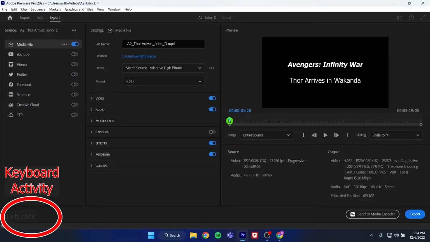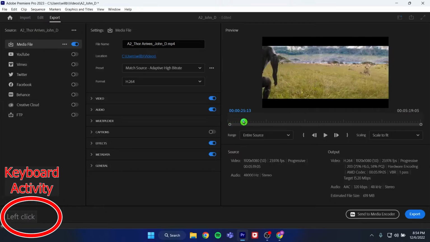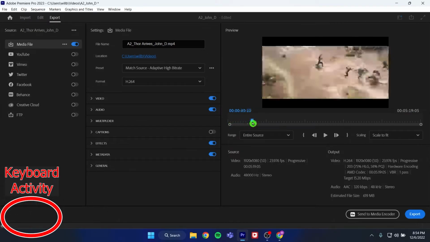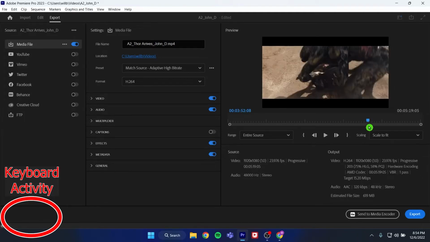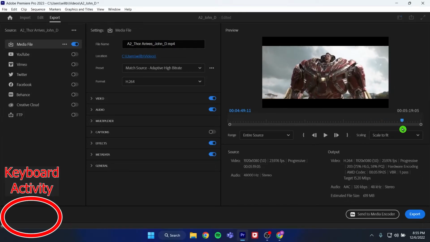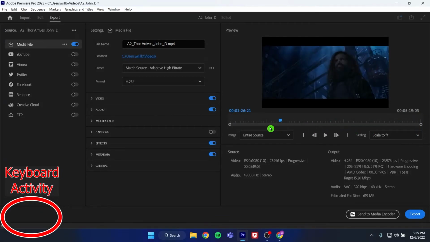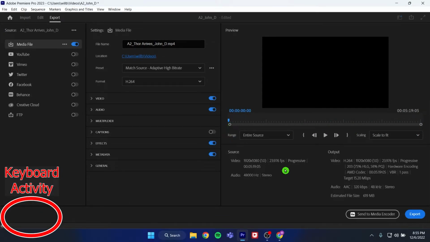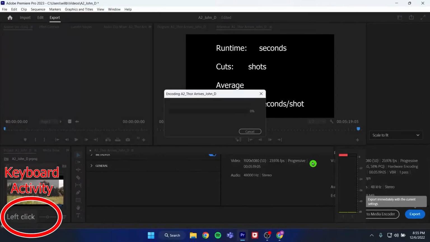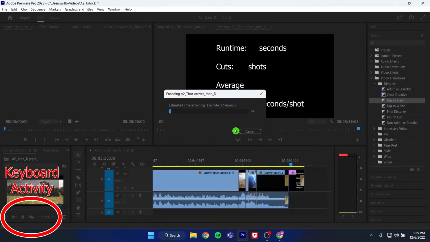If we scroll through right here, clicking and holding with our mouse, we'll see the little changes that we made in our whole video. There we go. Just like that. Perfect. Awesome. From there, now we need to go to export, this blue button down here. Clicking that. It's going to export our video.